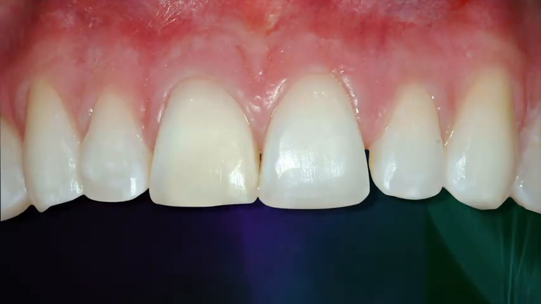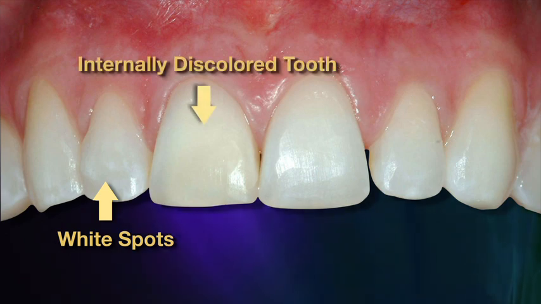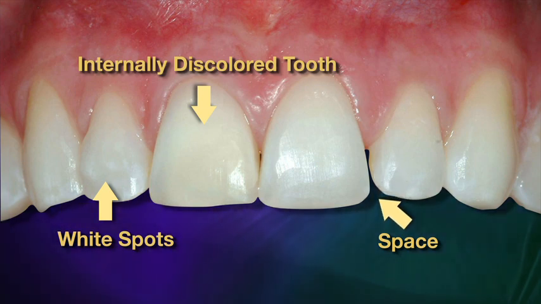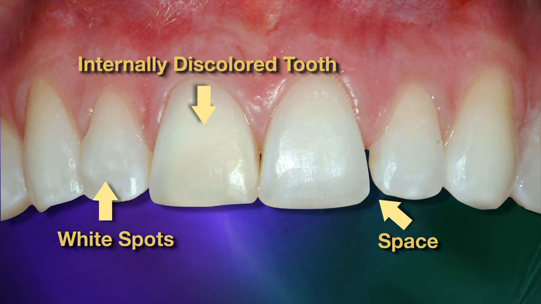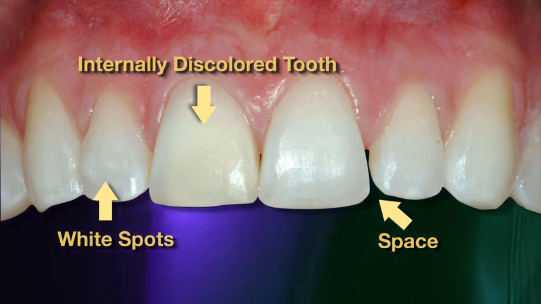This patient has a combination of white spots on several teeth and a significantly dark, dead tooth and a space between the teeth. That could be done either quite conservatively or more radically. Let's look at it for just a second. You can easily see the dark tooth. You can see the white spots that I pointed out with the arrows. And there is a little space on her left side between the big tooth and the smaller tooth.